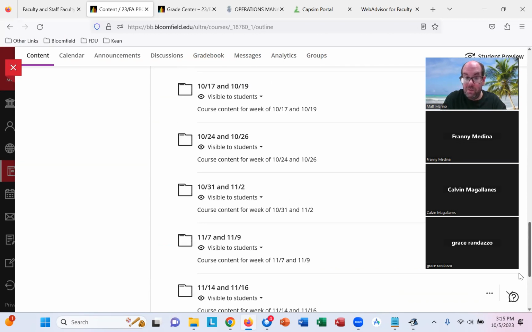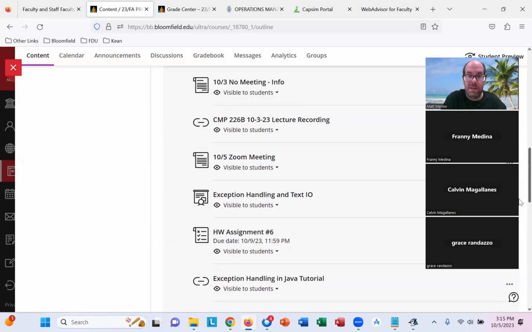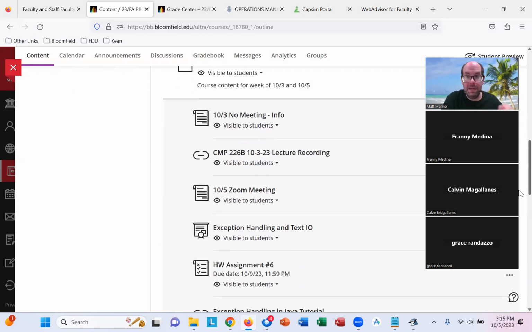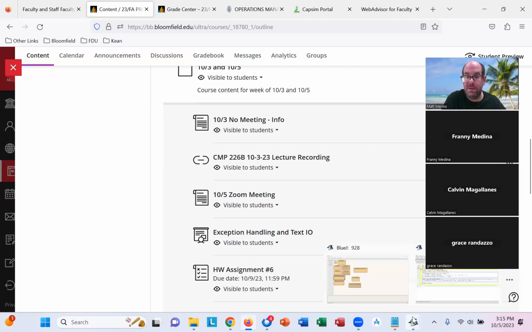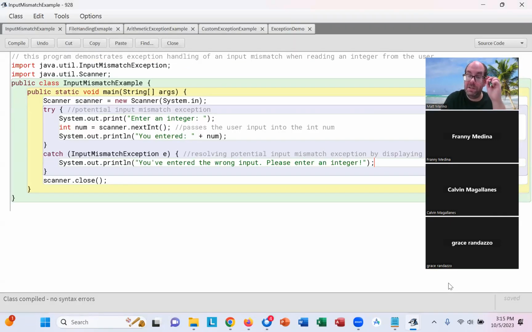So if there are no questions regarding these programs, like I said, exception handling is fairly straightforward and simple. The main point is to try to resolve issues beforehand. Okay, we know there's the possibility where if you're dividing numbers, if you divide by 0, there's going to be an error.